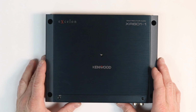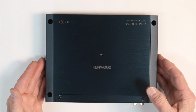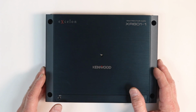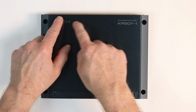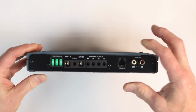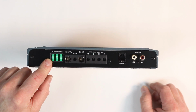With the amp out of the box, we can take a closer look. This amplifier is 2 ohms stable. At 4 ohms, it'll put out 400 watts, and at that 2 ohm rating, it'll put out 600 watts. It's quite a compact amplifier. The size is 8 11/16 by 6 5/8 by just 1 3/8 inch thick. It's a tiny amplifier, as you can see from the fuses here. It's not much bigger than the fuses.